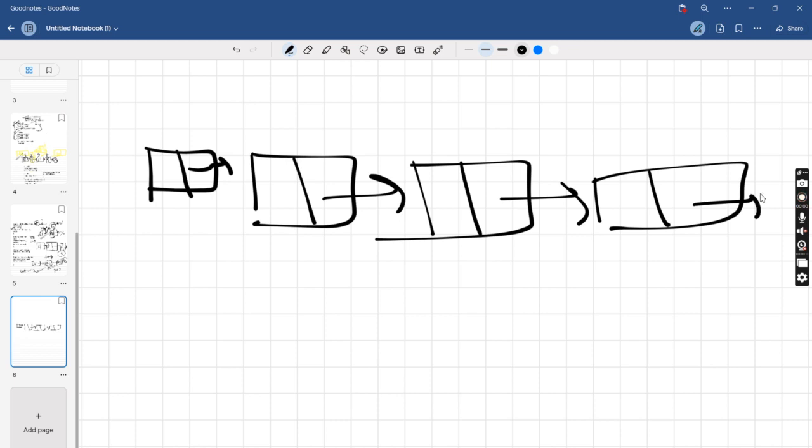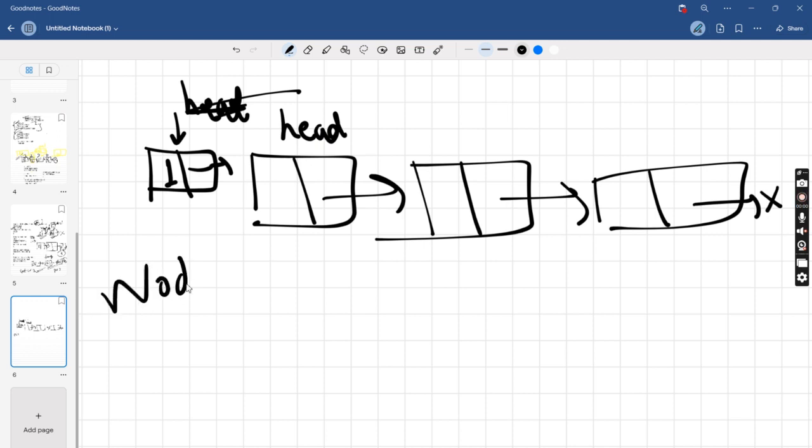And suppose I want to delete this head node. So let's first see delete at head. What I will do is move this head over here. First I will create a temporary node, as you already know, which will basically point to my head. Now this will be my temp, and I will update my head to head's next, and now I will delete temp. So this is pretty simple, the code of delete head.